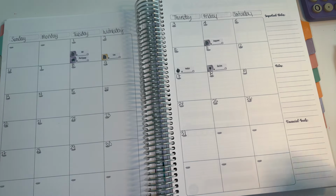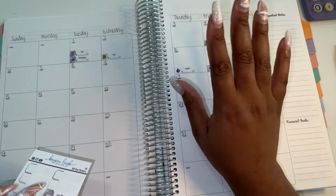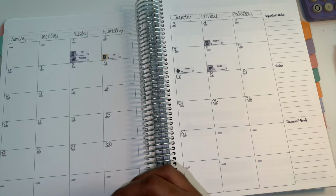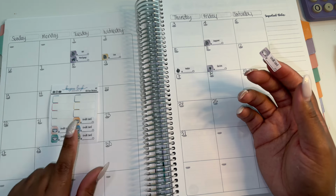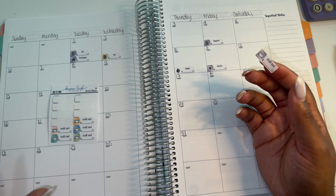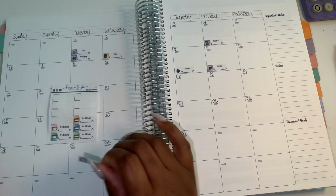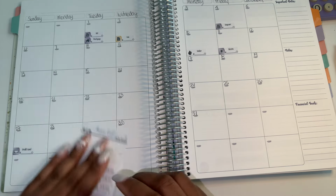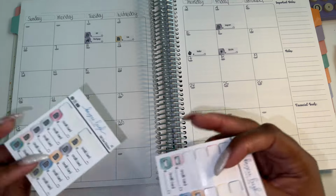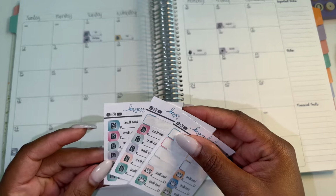And then we don't have any credit card debt per se, but I did take our 2 household credit card debts and lump them into one, into just a loan. So I'm using this credit card sticker for that because I did not originally have enough loans set up. So that credit card will be, let me make sure you guys can see, is due on the 27th. And because I had 2 credit cards that we were paying, I had all of these printed out, and I'm not going to waste them. So we're just going to use them.